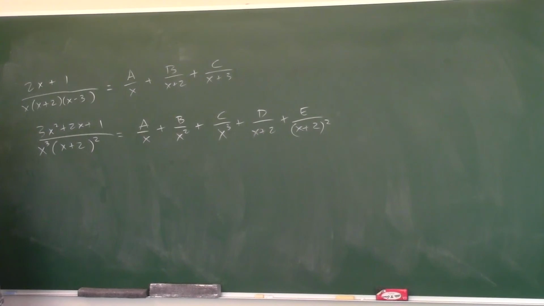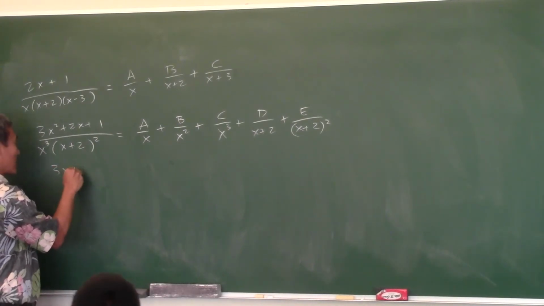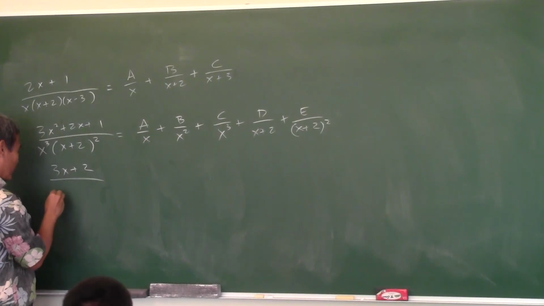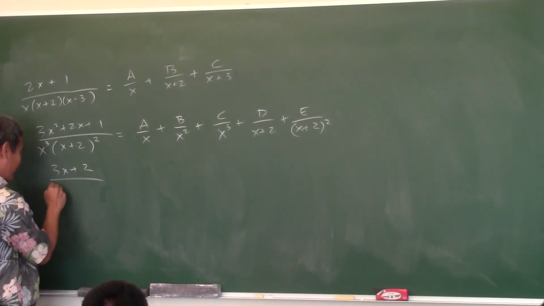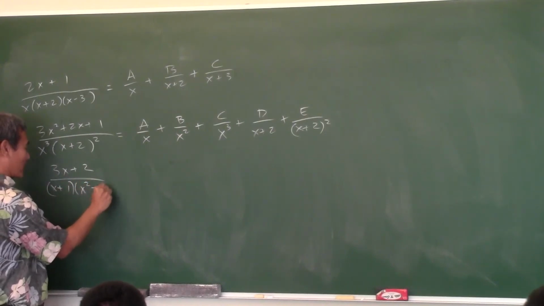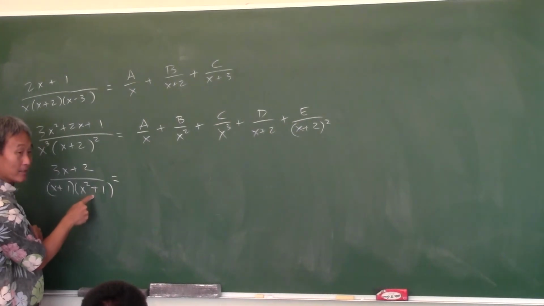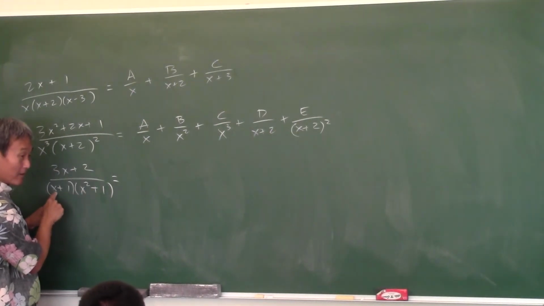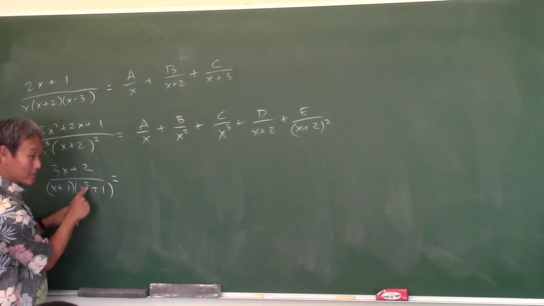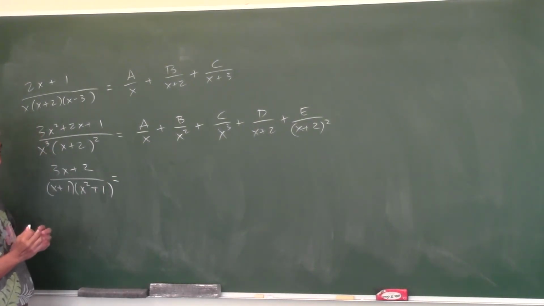Okay, now what happens when you have quadratic factors? And then repeated quadratic factors. Okay, so what if you had something like this? 3x plus 2 all over x plus 1 times x squared plus 1. So the first thing you got to do is you got to factor everything. See, this one you can't factor anymore, right? See, this is a linear factor, x to the first power. This is called a quadratic factor, x to the second. Okay, so what fractions when added together will give you this?